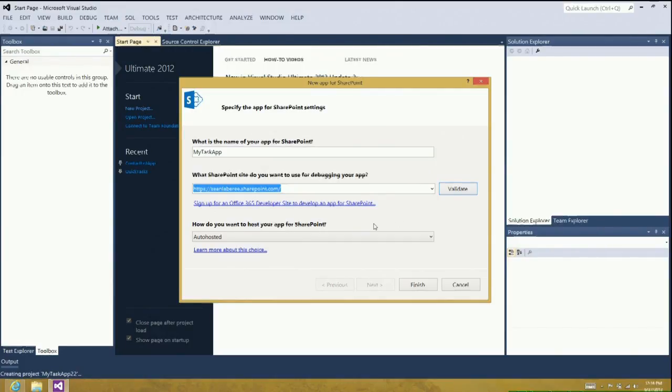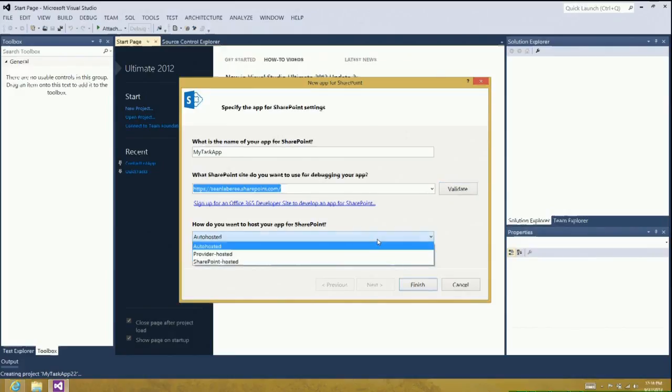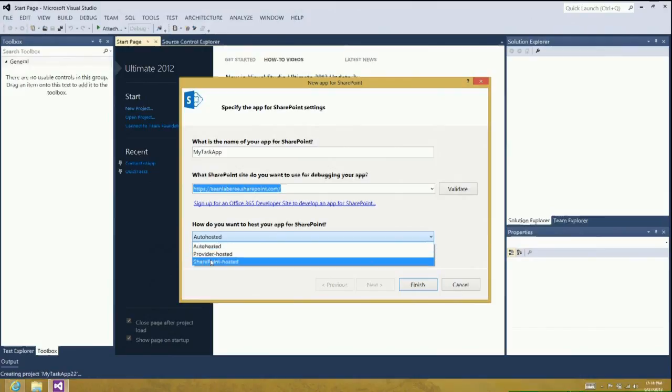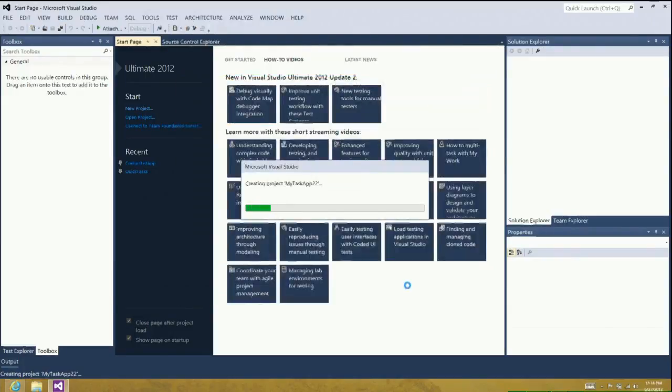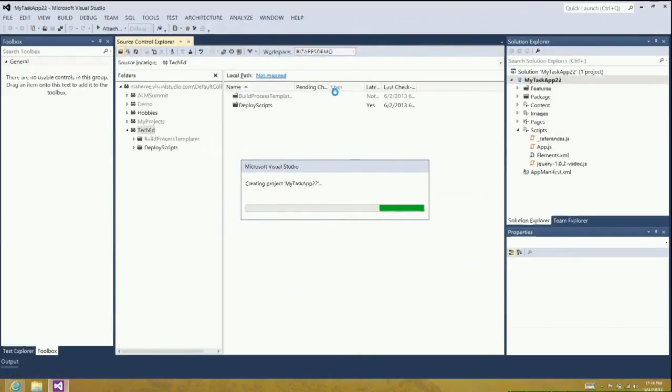Before I deploy, I have to finish creating it, though. So remember how I was talking before about the three options for where you host your web application? SharePoint hosted, auto-hosted, and provider-hosted. This is the drop-down where you choose them. You really want to try to get this one right at the start of your development, but we do allow you to switch between them if you make a change later. So for this app, I'm going to start really simple and show you how to do client-side code with declarative artifacts. So I'm going to do SharePoint hosted. And I'll click Finish.